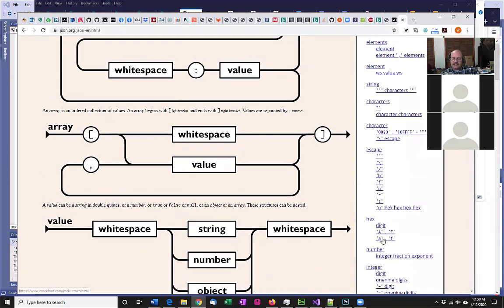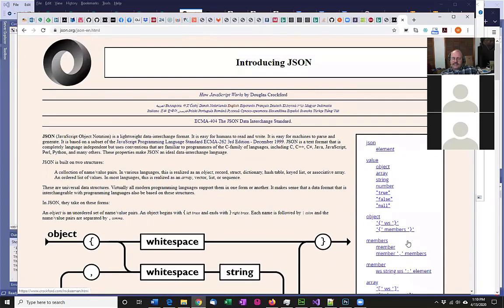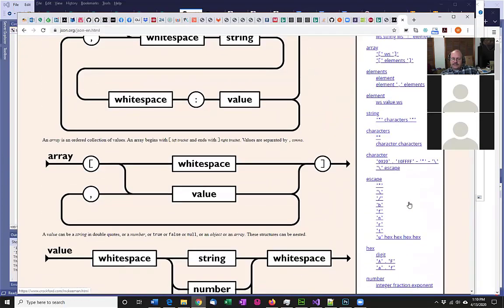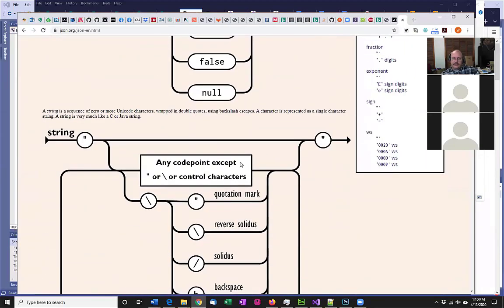Hex is made up of digits, and A through F or a through f. So different ways of looking at it that you can process. Okay, and those are the basic values, for lack of a better term, of how you read these charts and how you store data inside of JSON.